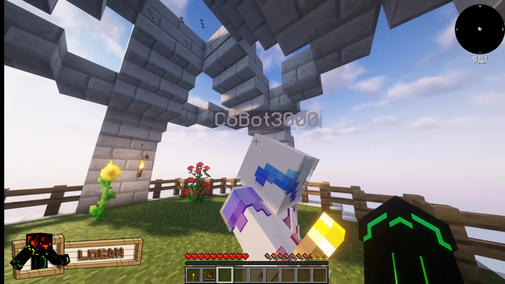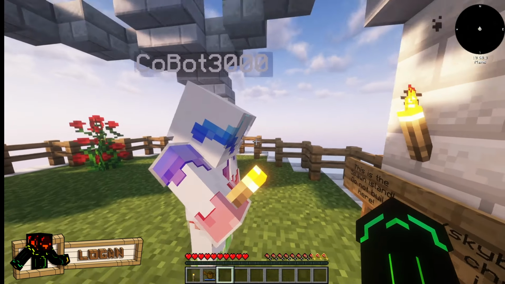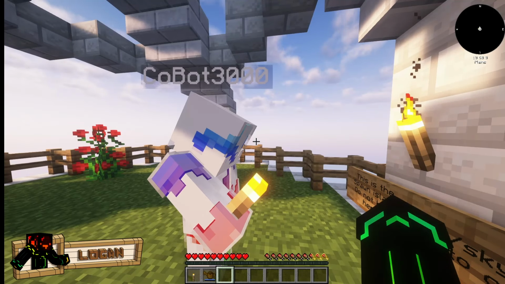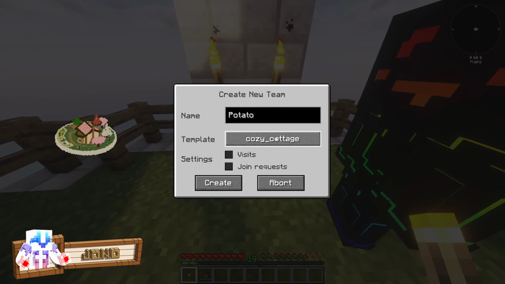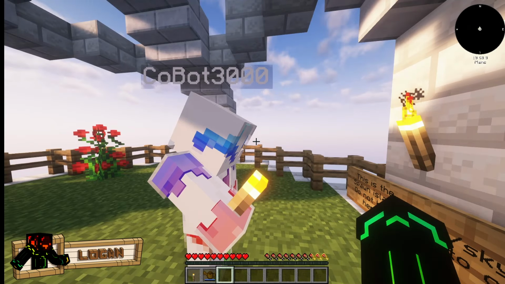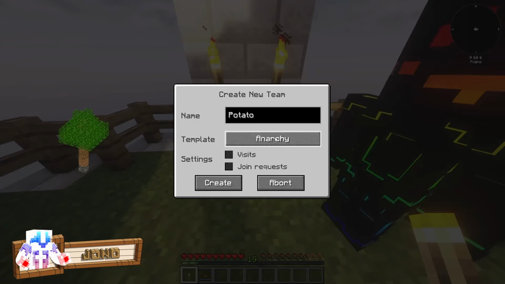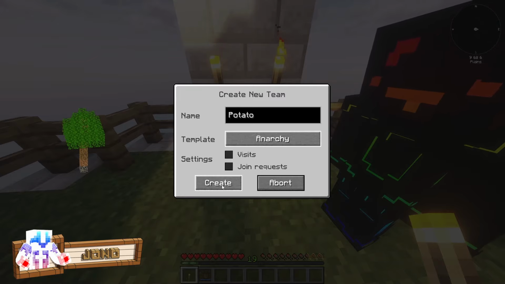I think we should do the Anarchy one, because that seems cool. You reckon? I reckon. But the cozy cottage is so cool. We can't get a head start like this. We're doing hardcore mode. Oh, okay, here we go. Jumping into Anarchy.